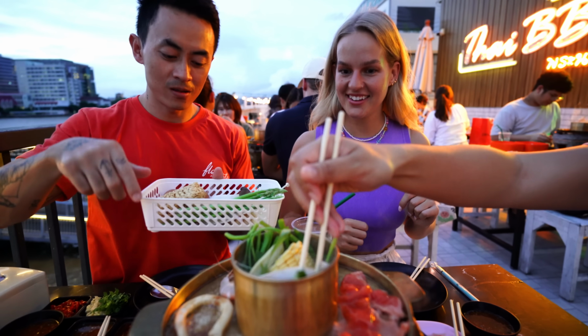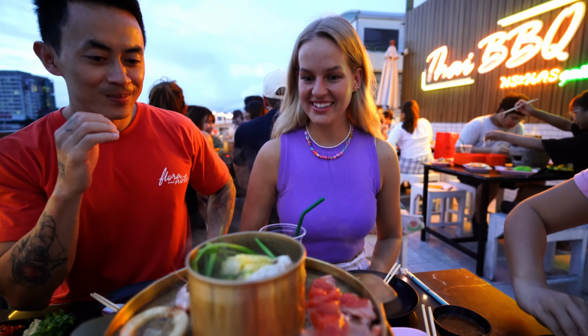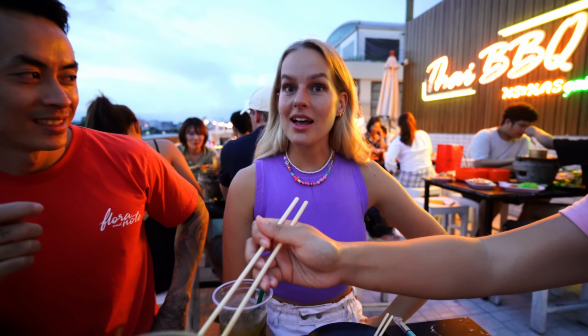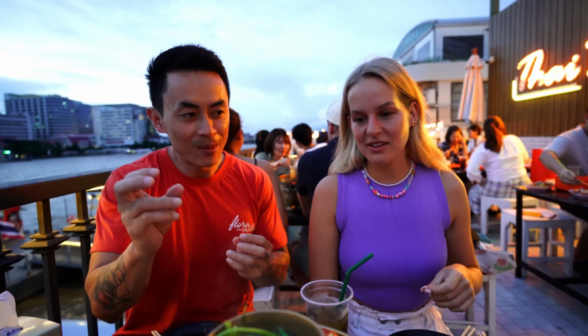Mushroom, baby corn. So essentially, is that being souped or steamed? No, souped. Okay. But the thing is, we don't usually drink the soup. You don't eat the soup. Oh, so you just eat the stuff inside the soup. Oh, last time we were eating the soup. I think that's pretty much the only thing that I ate. Just the soup. I mean, you can. The soup will taste good. It didn't taste like anything. It tastes like water with corn inside. Yeah. But after it develops, the soup will become more bold. Yeah. Because you will keep adding stuff. Okay. So you want to taste the soup maybe the second half of the mukbang session.